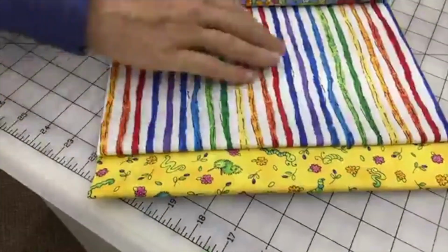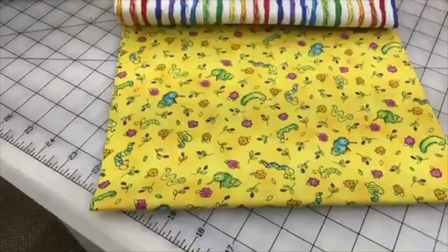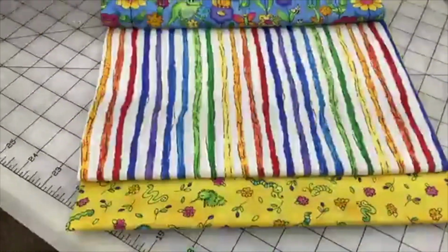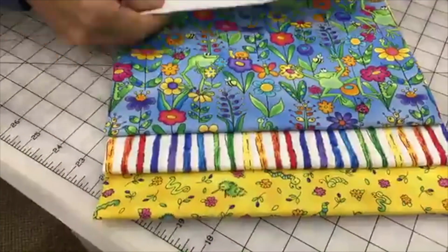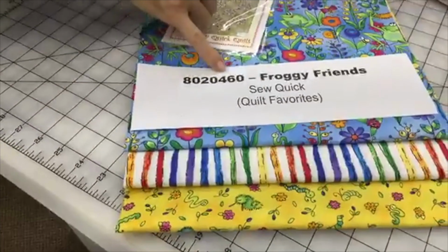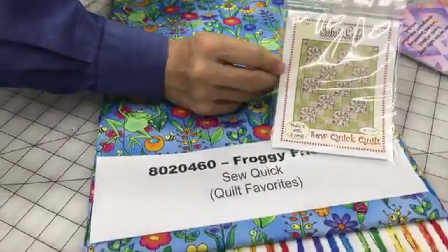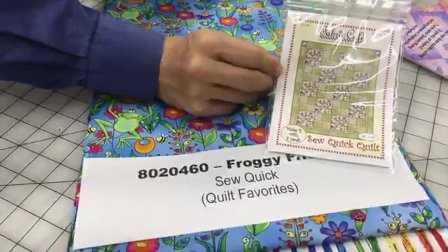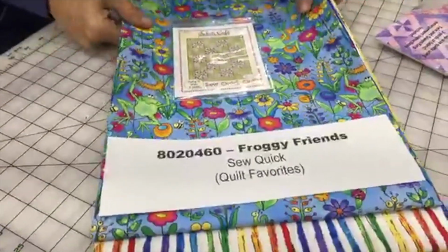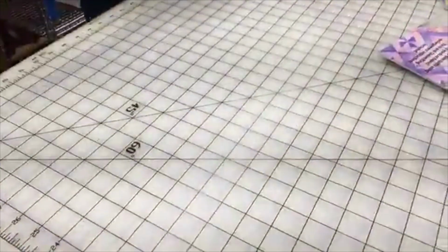And then we've got this really neat stripe in it. And then our third fabric is another yellow with some more bugs and worms on it. So this one is called Froggy Friends. So Froggy Friends is a great little kit. Its number is 8020460, and we are suggesting the So Quick quilt pattern. And this one is one of the patterns from 3-Yard Quilting Favorites, and a great little pattern set from that.